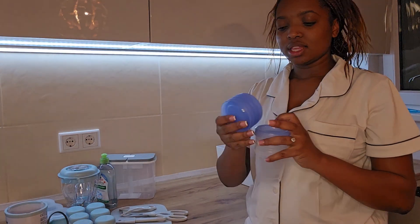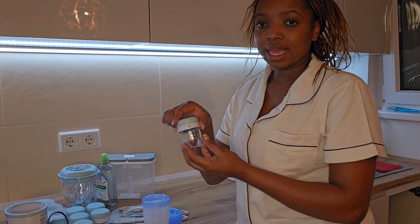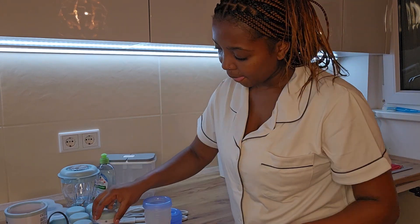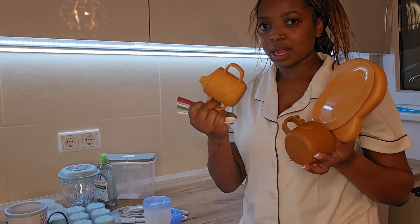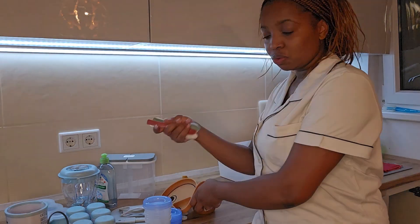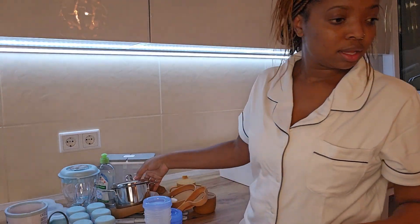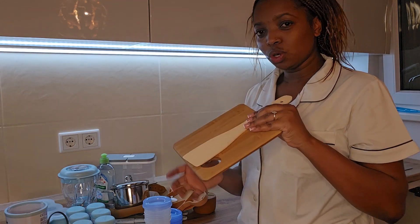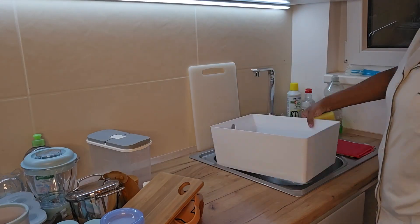There's also this brush to wash his stuff, and a container to store his food when he's a bit older — right now this smaller portion size is for when he's young, and the larger one is from six months plus. There are spoons, his little pot, his bib, and a small chopping board with a whisk to cook. I think we're going to begin washing everything now.